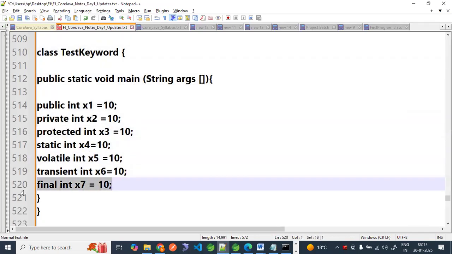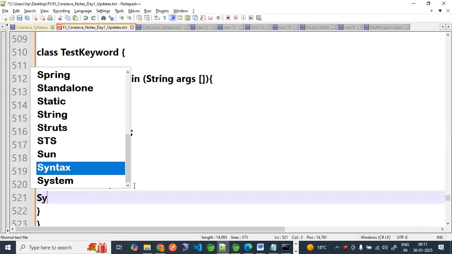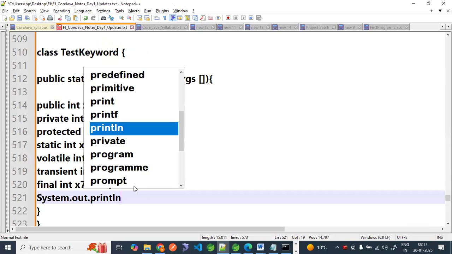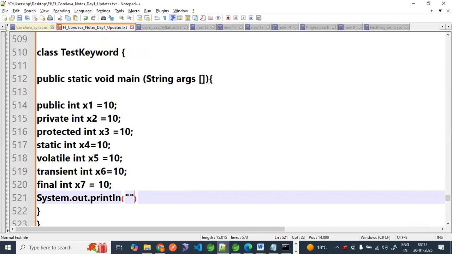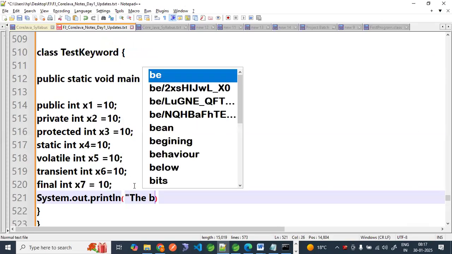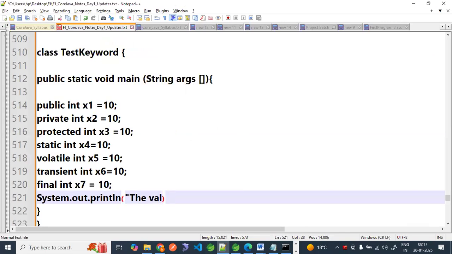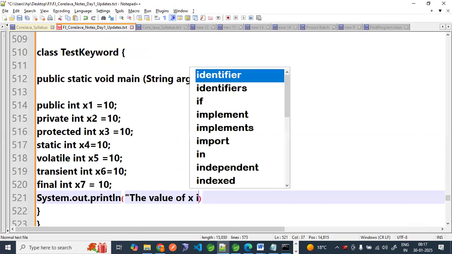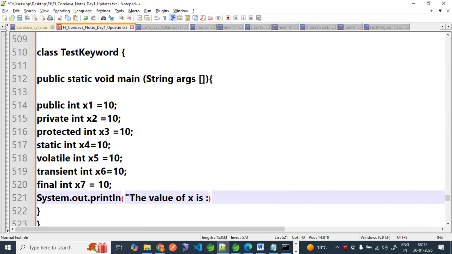Let me add one System.out.println. The value of x is, double quote plus, let me give x1.